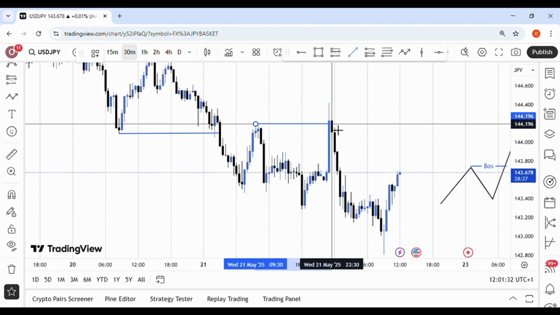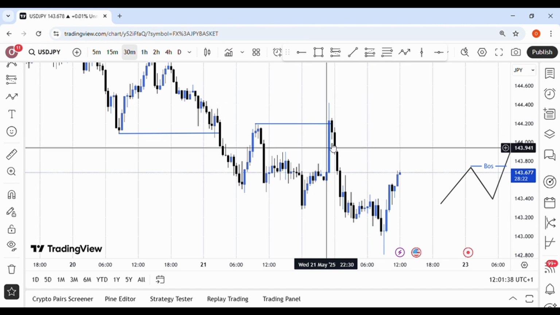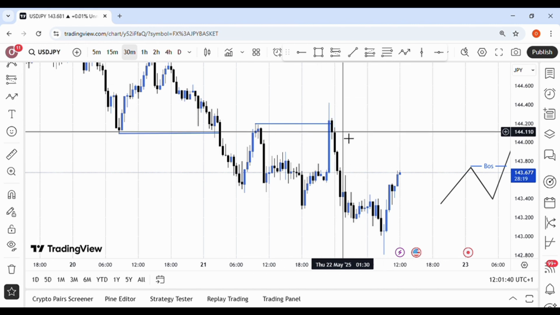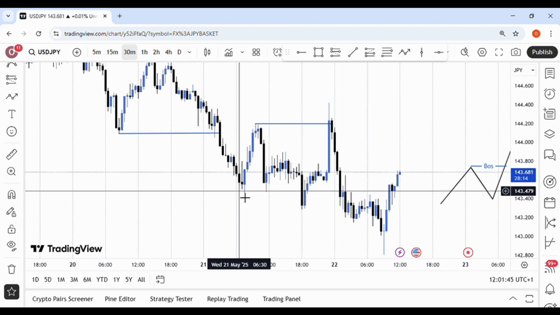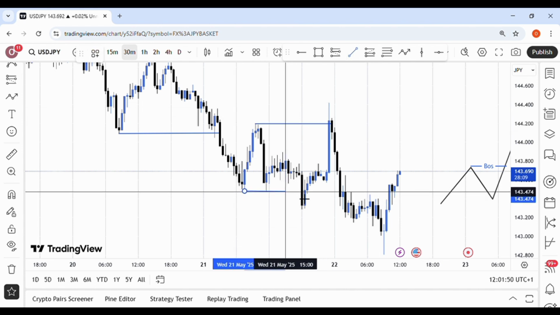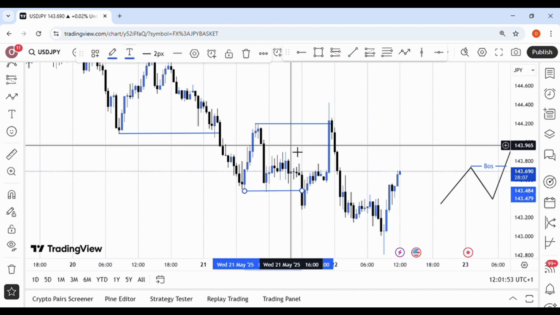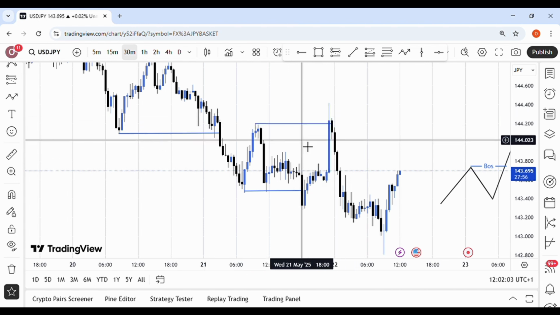But from my experience, price didn't break all this with a very full body. So this particular break of structure is weak because the momentum or the pullback to this particular order block over here, because there's a break of structure over here. You understand? Now you can see the very big difference between the two of them. You understand? So the momentum in which price used to break this particular one is very high. So therefore, this may not be seen as a good break of structure. You have to be patient for the market to give you a very good and neat break of structure.